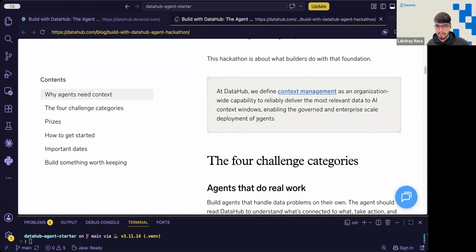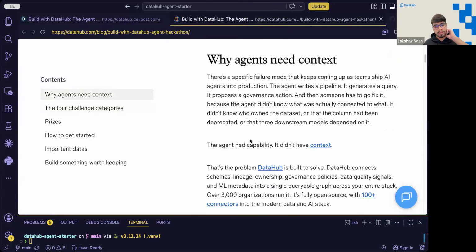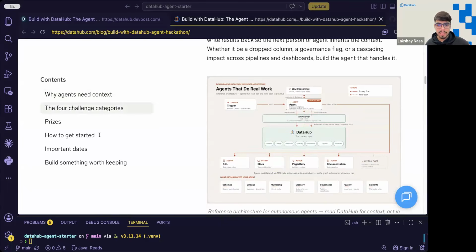So here's the one idea behind the whole thing. We have been into the AI era, right? And AI models are really smart these days, but they are sometimes also blind if they don't have the right context. It doesn't know which table feeds your dashboard, who owns it, what is the governance behind it, what is the lineage, or what if that column in your dashboard got deprecated last week. So DataHub is the part that knows all of that. The model is the brain, DataHub is the context, and the agent that you will build in this hackathon is the piece that comes from you. It's all about putting these three things together and solving the problem.